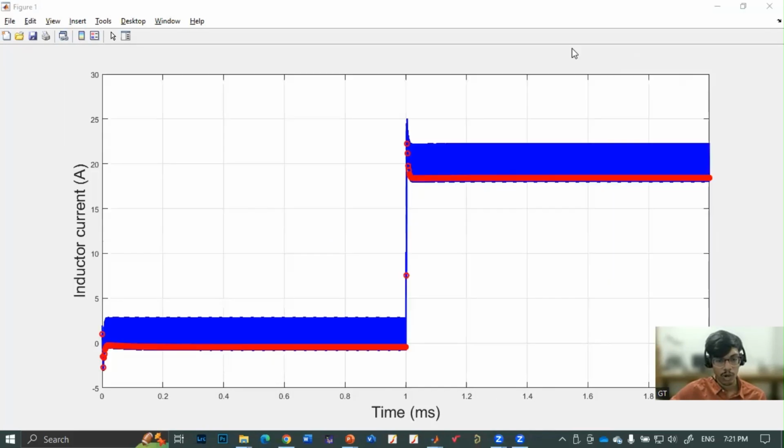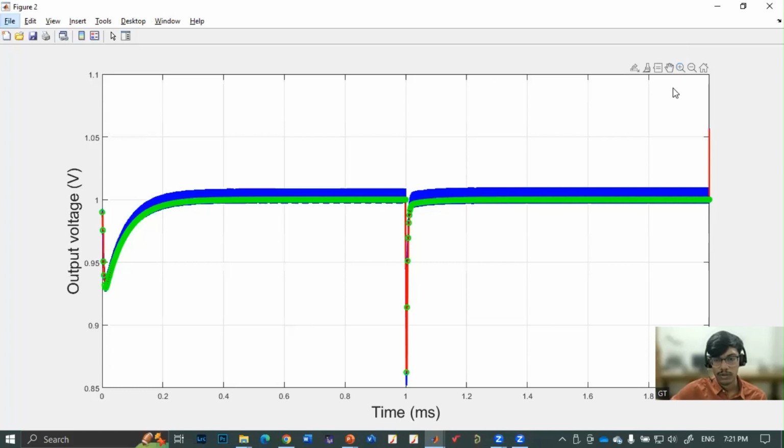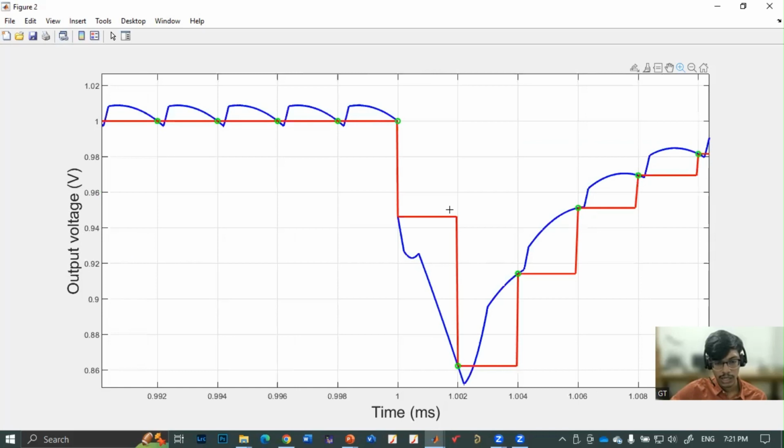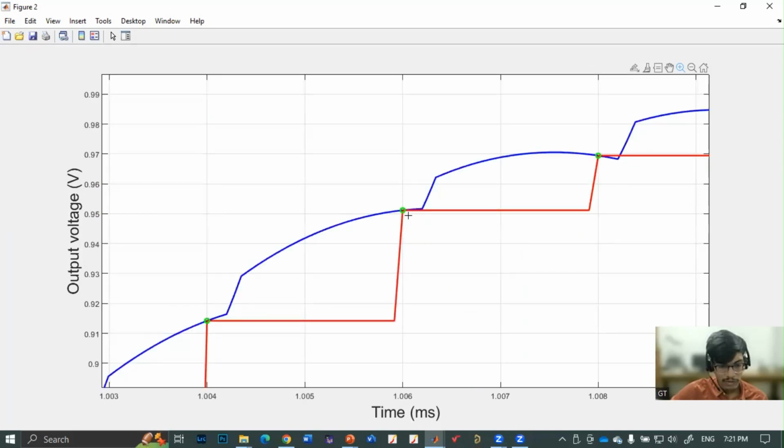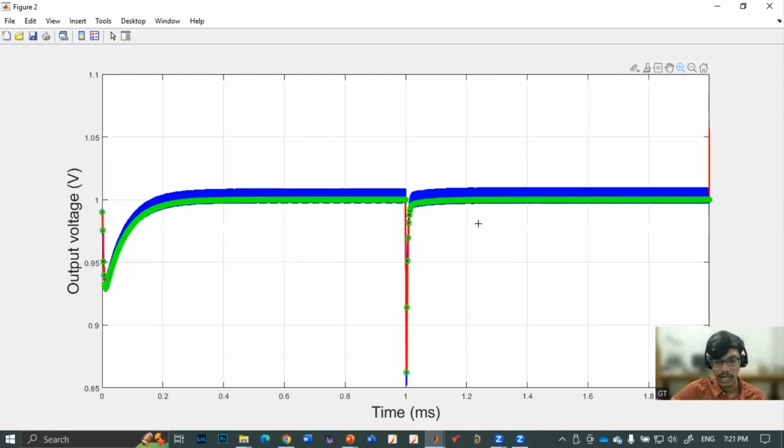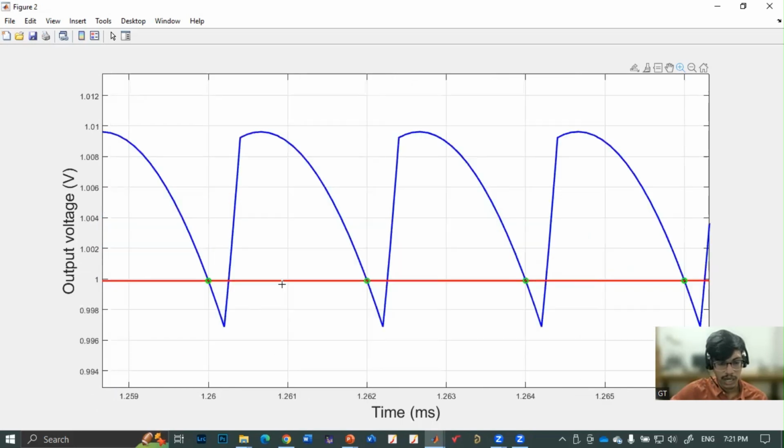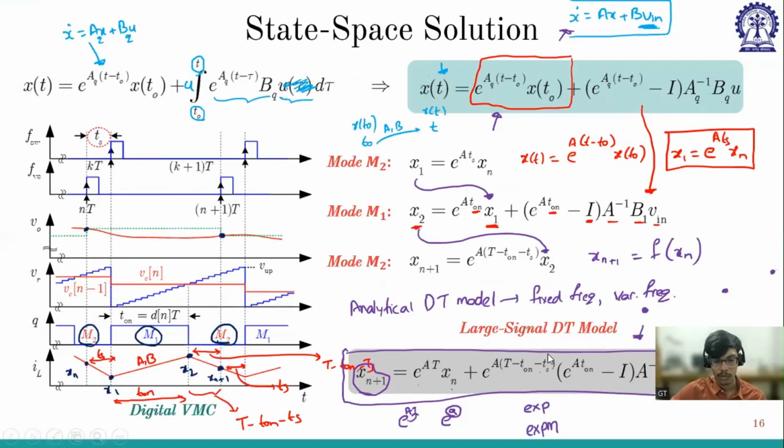Now, if we move on to the voltage, let us see the voltage during the transient. The sample is being updated, and this is also the voltage sample. If you zoom in, wherever the reference is being updated, the sample at which the switch simulation is taking is exactly matching with whatever we are getting. The green circle is the large signal model, and this is the sampled voltage in the switch simulation. So they are perfectly matching. This is just to show that whatever model we have considered, we can rely on it because it is perfectly matching.